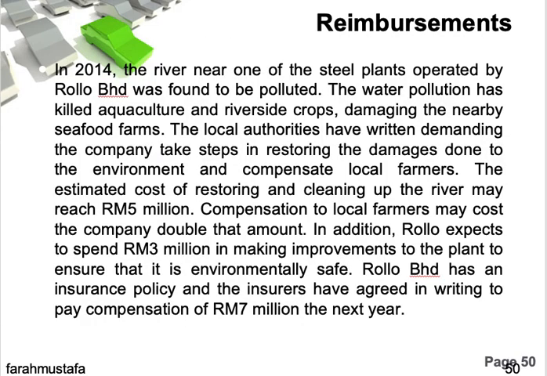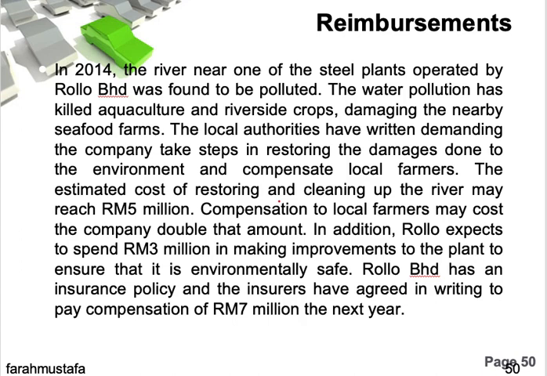Okay, ni contoh. In 2014, the river near one of the steel plants operated by Rollo was found to be polluted. The water pollution has killed aquaculture and riverside crop, damaging the nearby seafood farms. So the local authority have written demanding the company take steps in restoring the damages done to the environment and compensate local farmer.